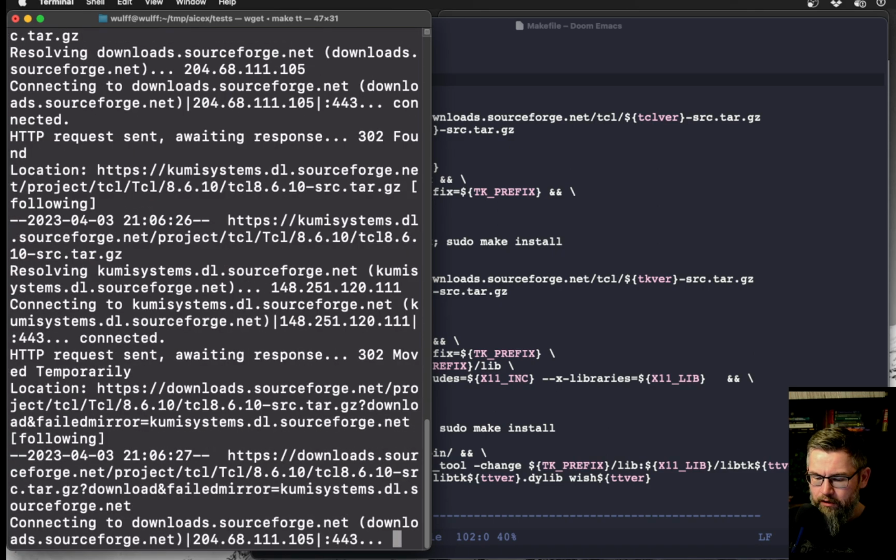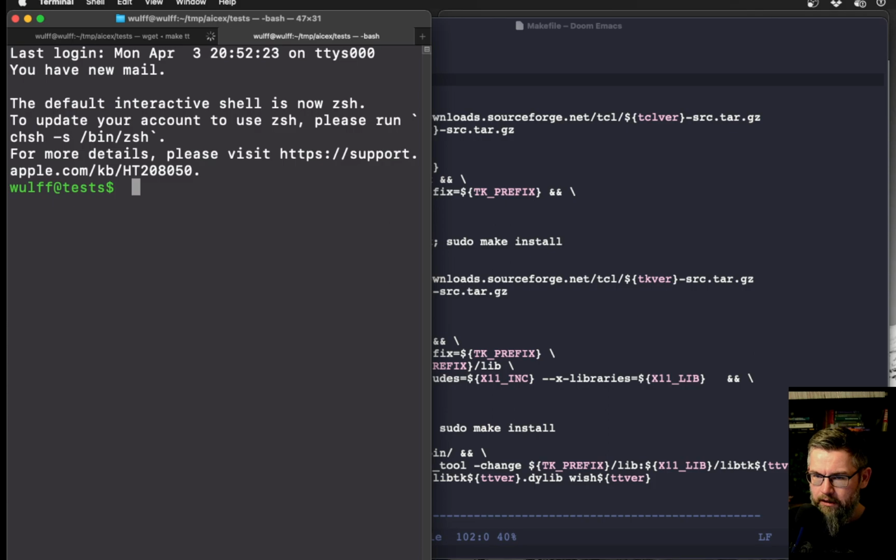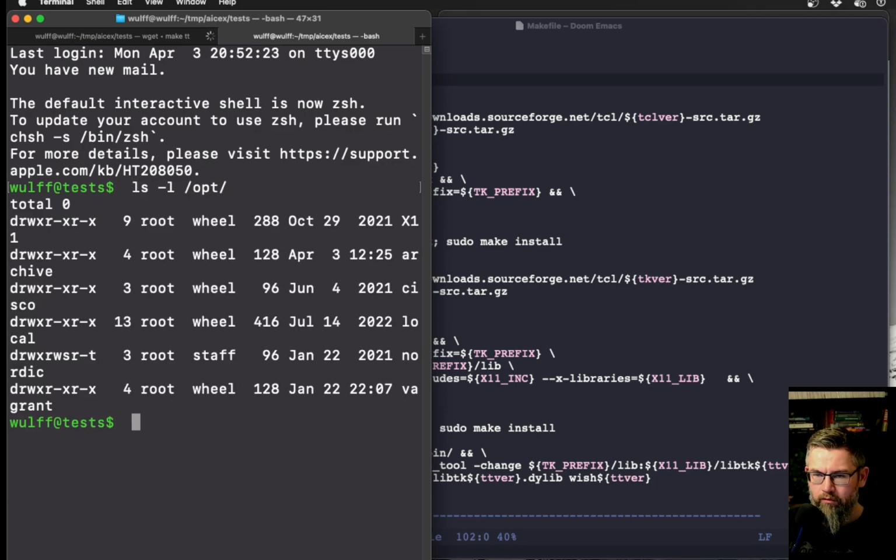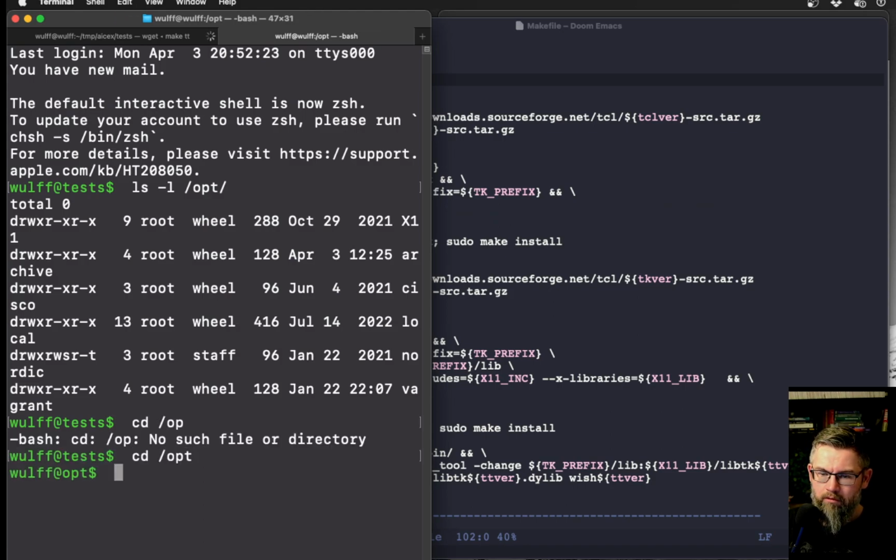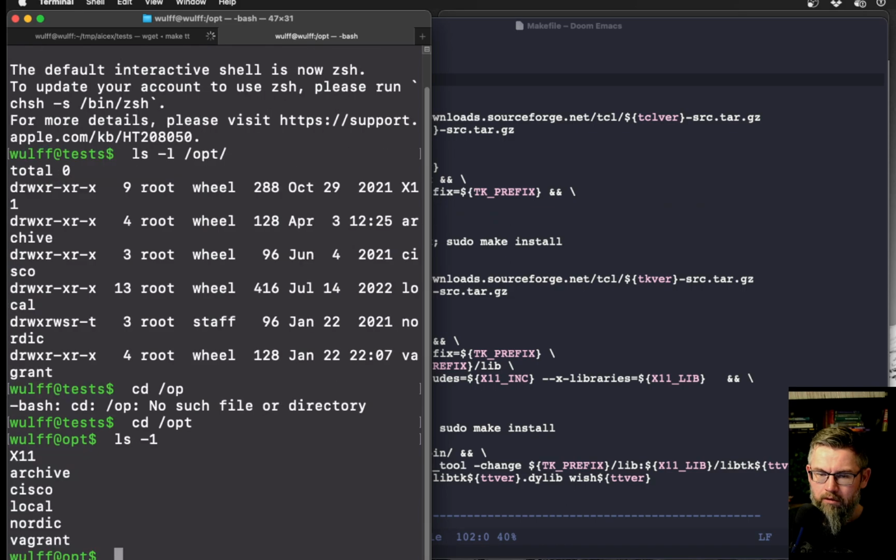One assumption that is made in this install is that you have a directory called opt. Actually, let's go to that directory, where you can actually install stuff.